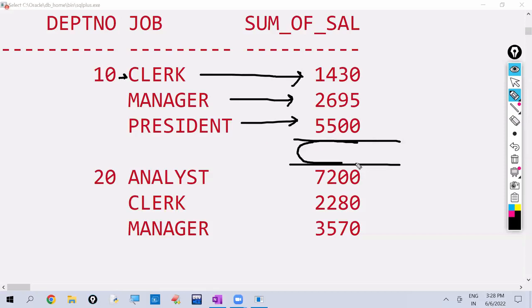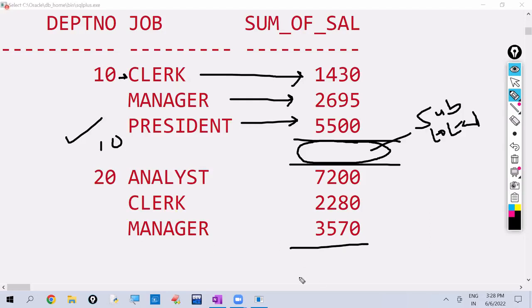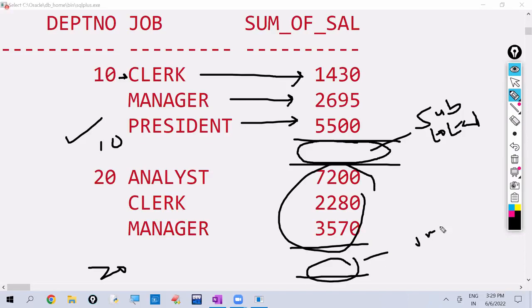So the total the 10th department is spending, that subtotal I want to get here. Here we want to get the subtotal of department number 10, and here the subtotal of department number 20. Finally, below we want to get the grand total. That is our requirement.